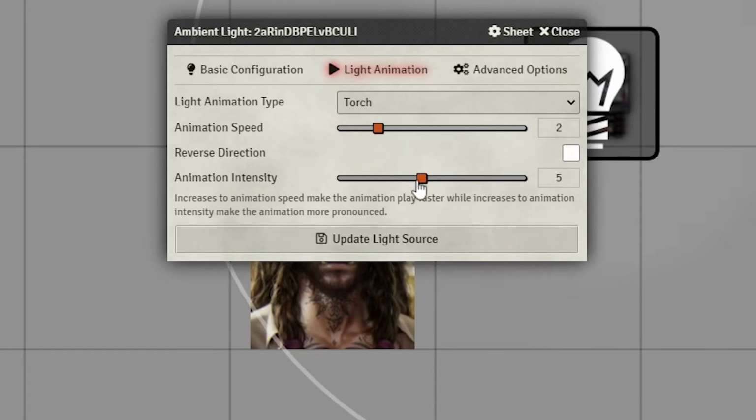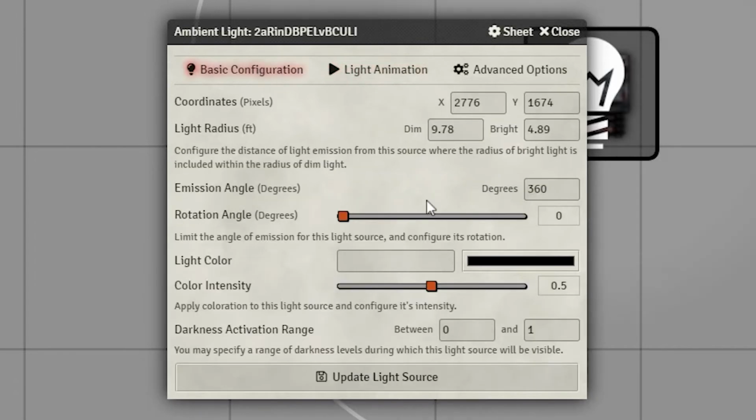So I turn it down a little bit, and I'm going to turn up the animation intensity just a bit. What that does is it makes that pulsation a little bit more intense as it goes out. Not brighter, but more intense. All right, so now I'm going to go back to basic configuration up here in the top left, and let's change the color. Let's change it to a burnt orange color.